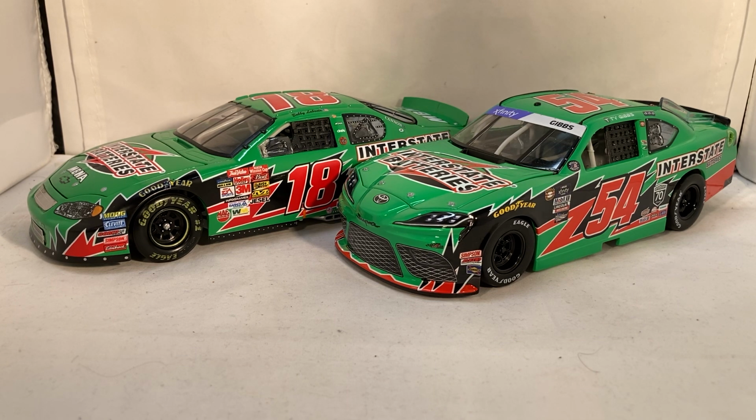But these cars also do match color a lot closer than most of the time. That's kind of the problem with throwbacks. A lot of times you buy the throwback, and when you get the original diecast, the color is completely different shades. That's kind of what happened to me with, again, back to the Dale Jarrett, because I have the Kyle Busch. I bought the Dale Jarrett, but it was such a different color that I ended up selling the Dale Jarrett back off because they didn't look good together at all. Same thing with Ty Gibbs' first year Darlington throwback for Interstate Batteries.